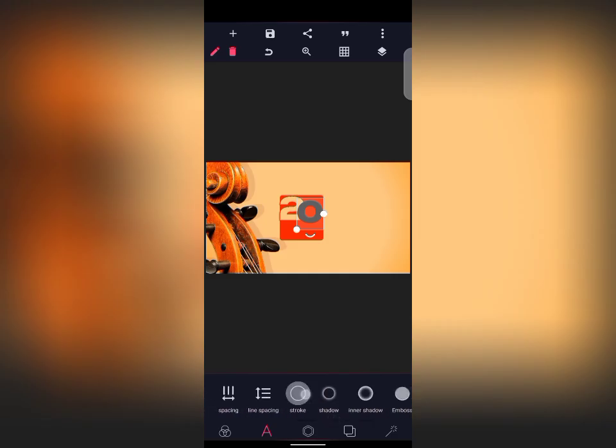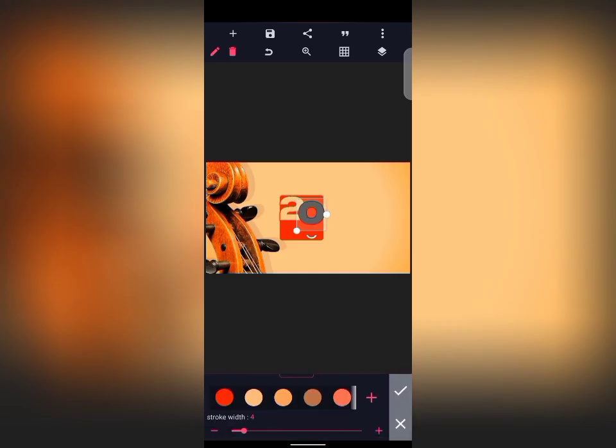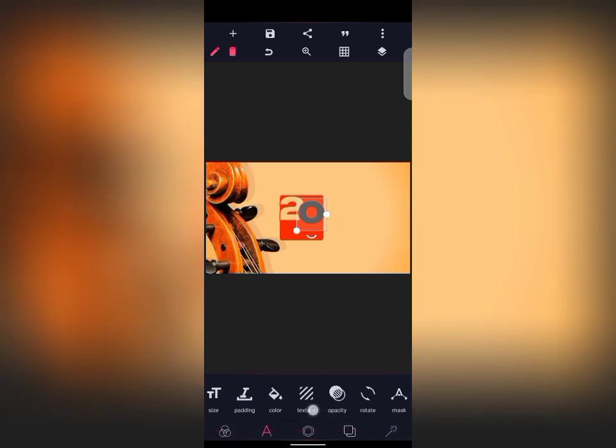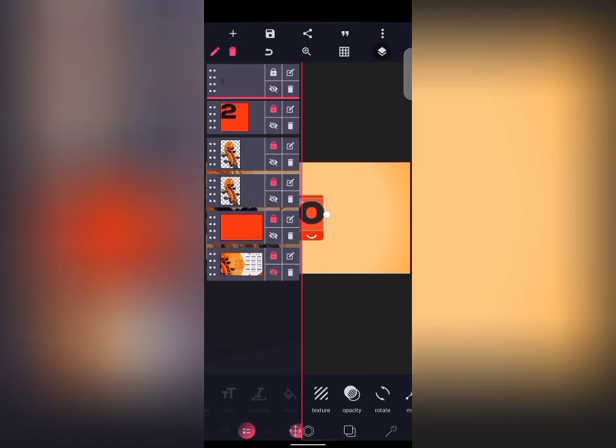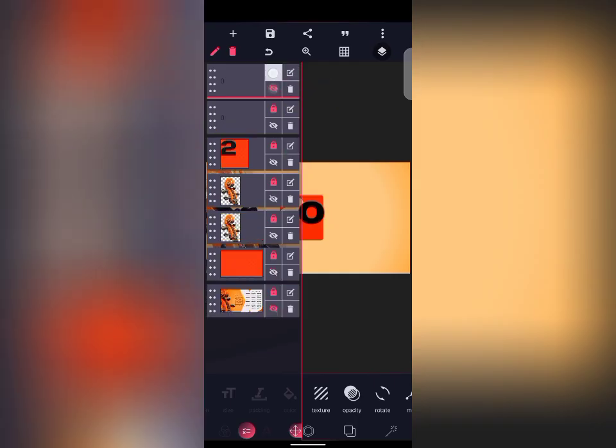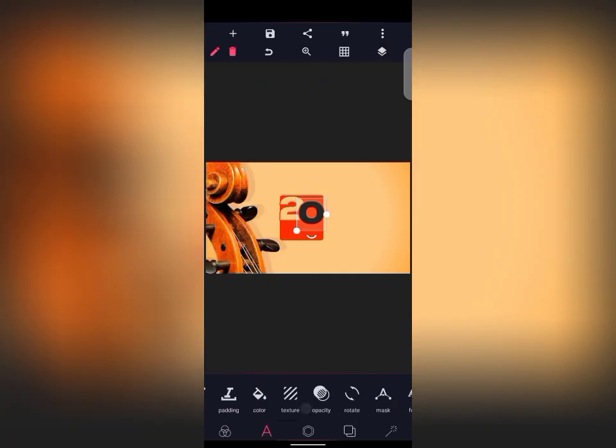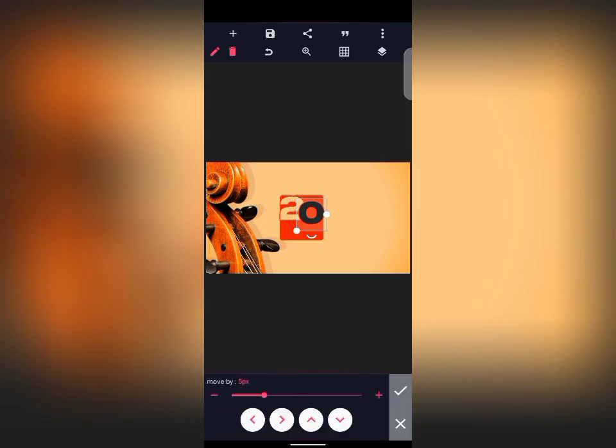So don't forget your stroke. Stroke it, then change the color to red, then change the color of your text to pure black. One of the disadvantages of using font to design is the stress that comes with it. It's just the stress, not too much.